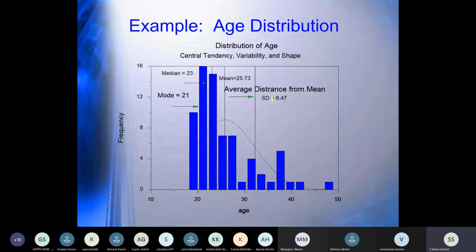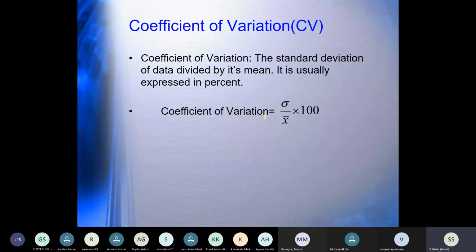Okay, another term is coefficient of variation. See, all these terms are basically for the sake of convenience. Some people find in some cases maybe if I talk about variance, I look better instead of sigma. Sigma square is looking better. That's why they use it. Otherwise, standard deviation itself serves most of the purpose. Standard deviation of data divided by its mean gives the coefficient of variation.